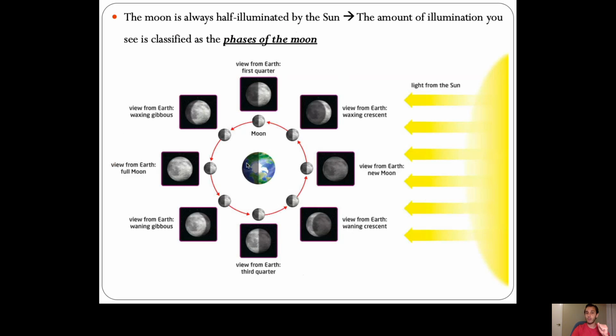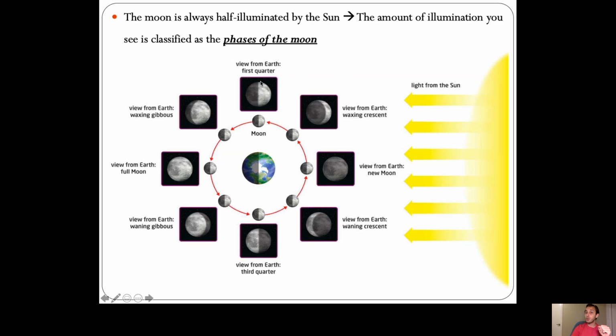So we'll go back to this diagram for a second. Okay, so it's new moon. We can't see the illumination of the new moon. It's on the far side of the moon that we never see. Okay, we might see it during the daytime. All right. Then, as the moon begins to rotate around Earth, we'll begin to see the waxing crescent. So the crescent part means the shape, and the waxing means it's increasing.